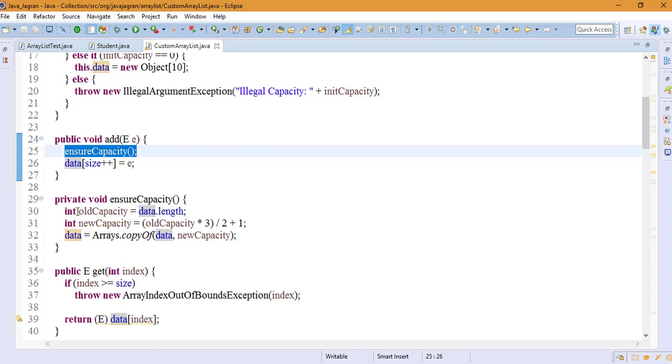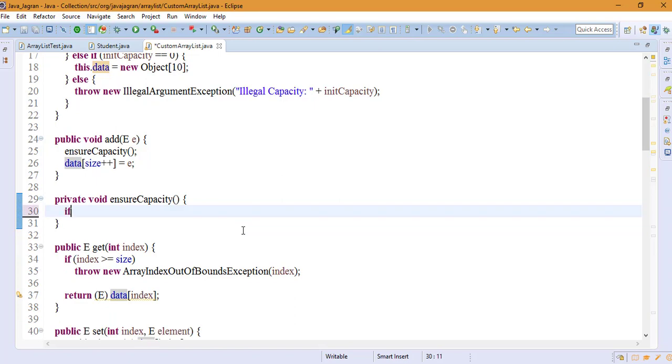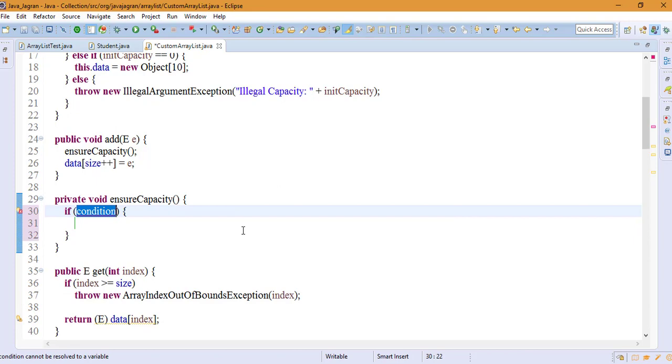One thing I missed out: I can provide a condition like if data.length is greater than or equal to size.